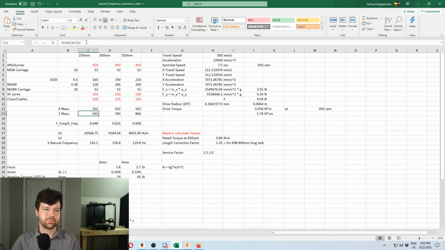And so, let's see here. This isn't quite true, because the Y mass is actually the Y mass other than the X mass. So the total mass moving in Y is actually the sum of both of these numbers. So if we do that, essentially the X mass divided by the sum of both of these numbers, and then do the square root, we get these ratios here. And so this is essentially saying, if we look at our X frequency, that is our peak resonant frequency, and our Y resonant frequency, because the mass of Y is always going to be greater than the mass of X, because essentially Y is the mass of X plus whatever X-axis rails, extrusion, screws, etc. are moving. In a CoreXY printer, the Y frequency will be lower than the X frequency.